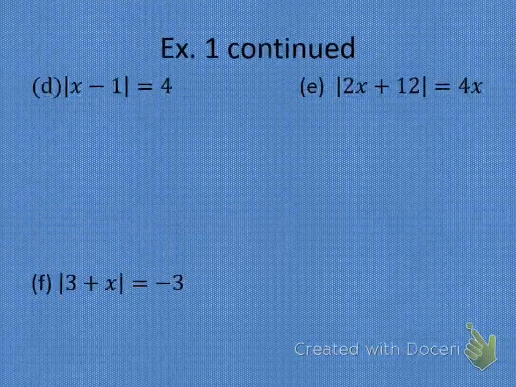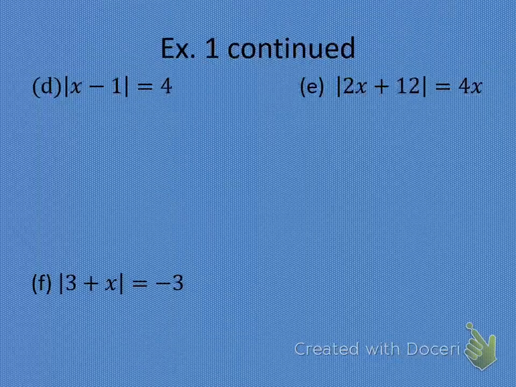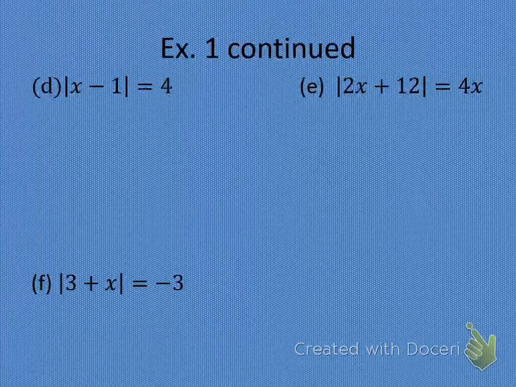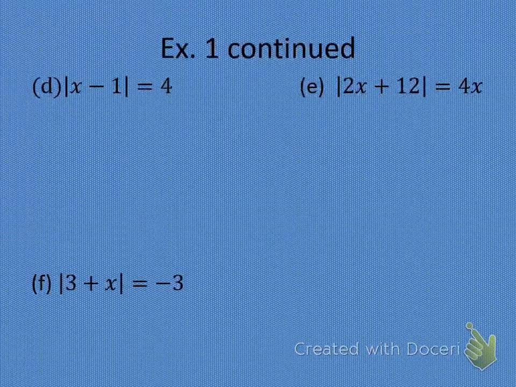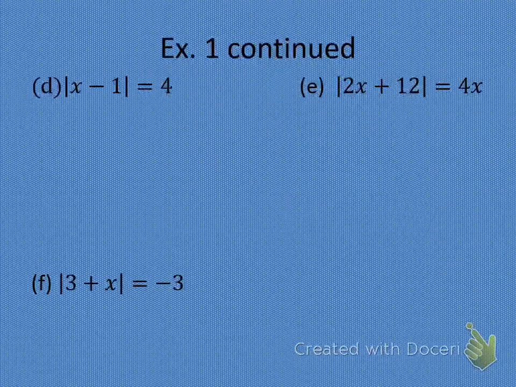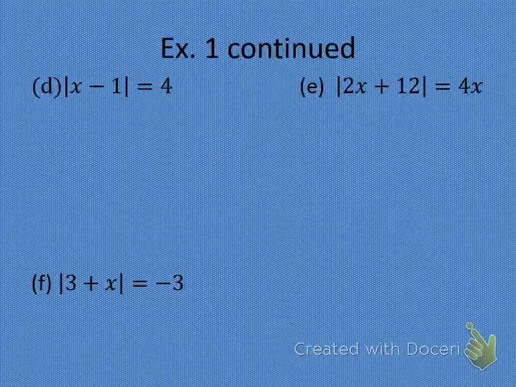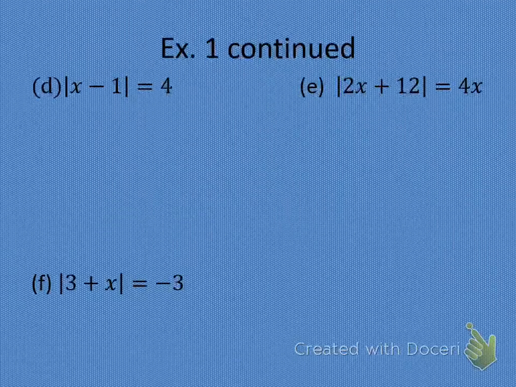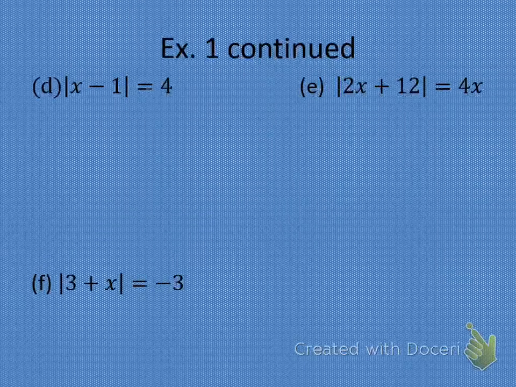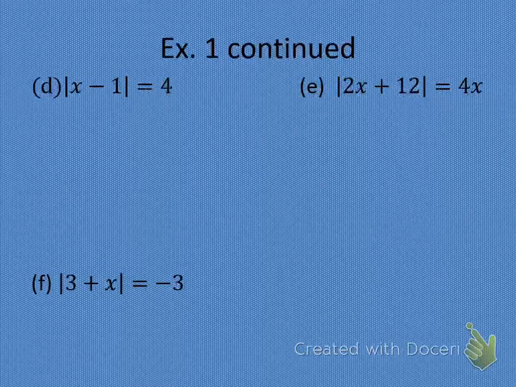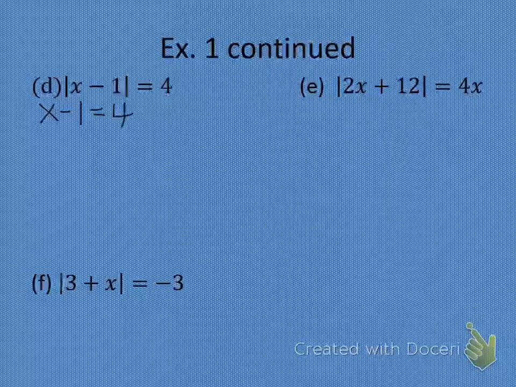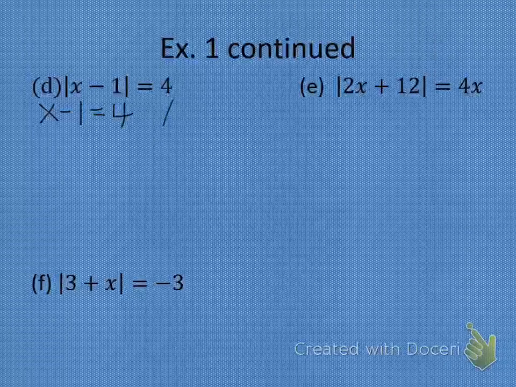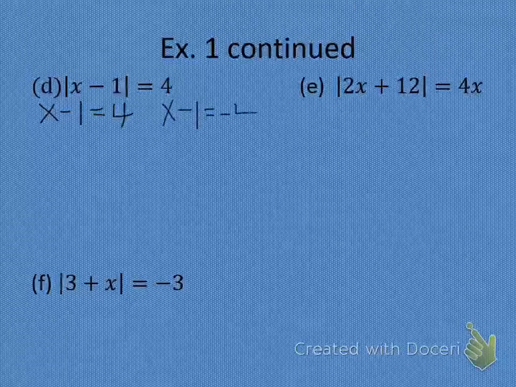Now that leads us into what looks a little bit more complicated, right? Because now in the parentheses, in the absolute value bars, we have more than just a variable. So take a minute with your partner or with your group, and I want you to write the two equations for letter D. All right, Kendall, what was the first equation that you and Jace wrote for letter D? X minus 1 equals 4. Perfect. You drop the bars and you write what you see. Okay? But what's the second equation that you wrote? Elizabeth? X minus 1 equals negative 4.